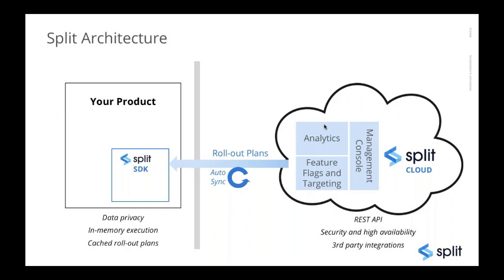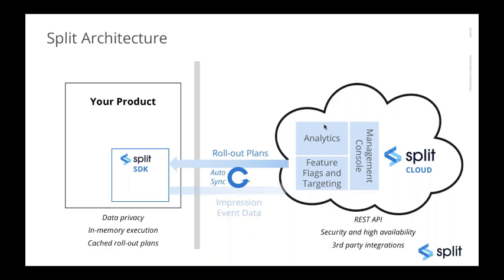What you're able to do is wrap a feature in a simple if-else-if statement, the very simple concept of a feature flag, and say I have an on version and an off version, and I'm going to simply ask the Split SDK at runtime to decide for me which version I should serve up. That SDK will be able to do that in memory on your side because it has the in-memory store of your rollout plans, and will be able to dynamically decide for you, for a given user, what version of that feature they should see. In this manner, you're able to separate that concept of code deploy from your feature release and only have one production branch of code that's dynamically set to serve different versions of your features to different subsets of your customer base.